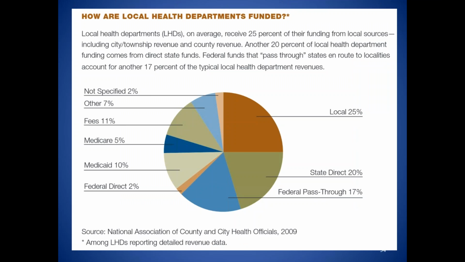Okay, so once we talk about the funding that's going into health departments, where does it come from? And this is 2009 data from NACHO, saying that local funding sources, counties or municipalities, are contributing 25% of the funding to their health departments. State pass-through monies, the states are providing support at the range of 20%. Federal agency pass-through funding, slightly smaller at 17%. Fees providing about 11% of the budget. Medicare and Medicaid in the form of clinical services reimbursement, a combined coverage of about 15%. So the local health departments are receiving their funding through a variety of different sources, but it's still a challenge in terms of constructing a budget.